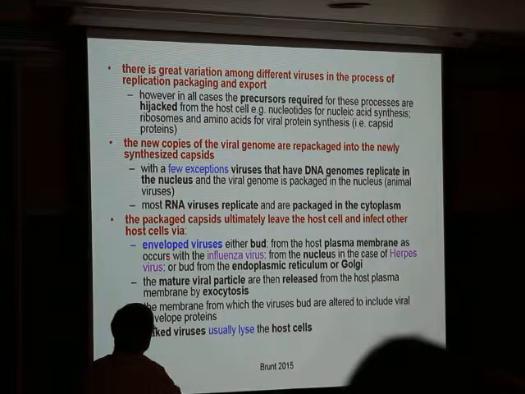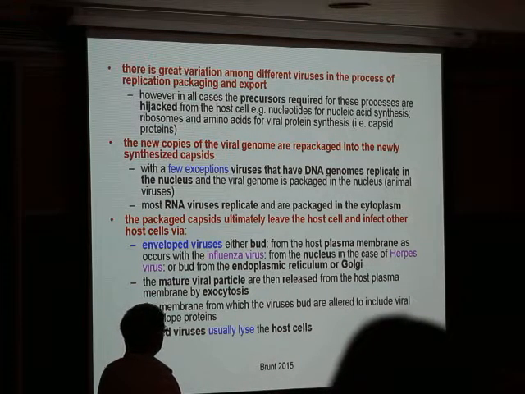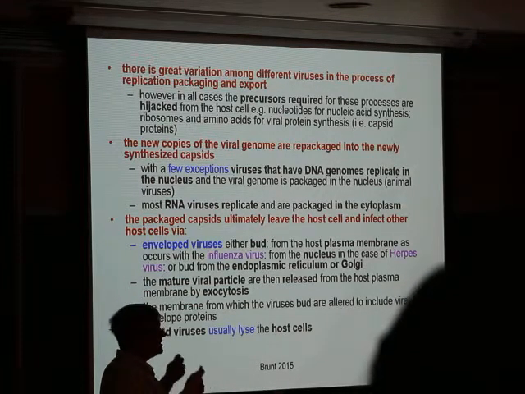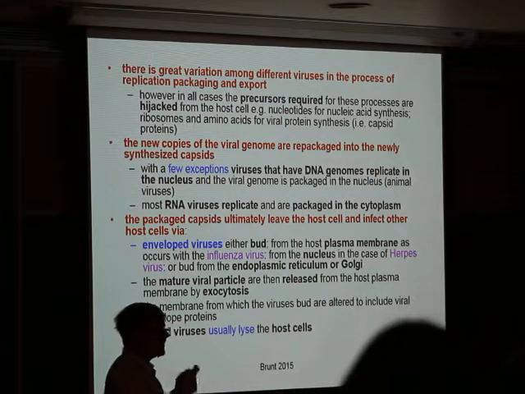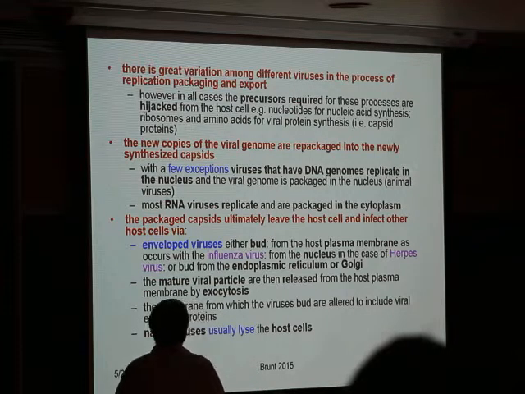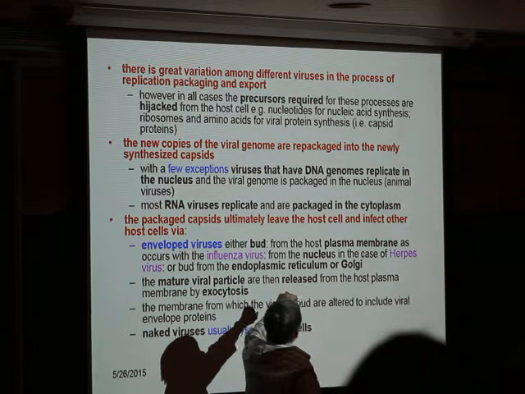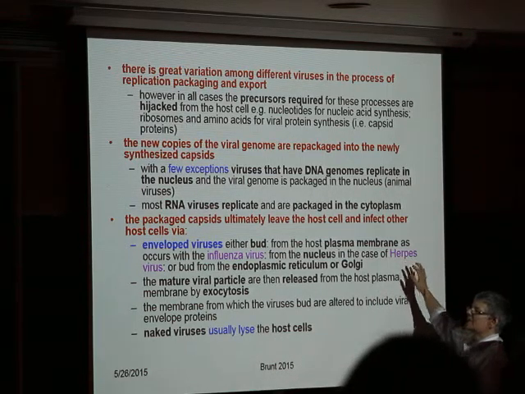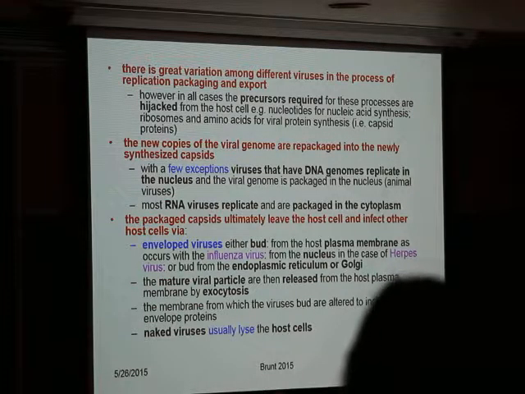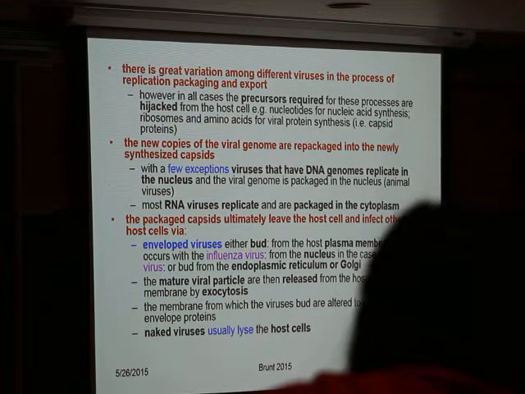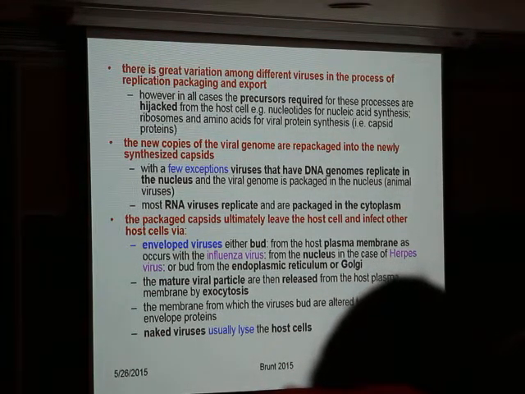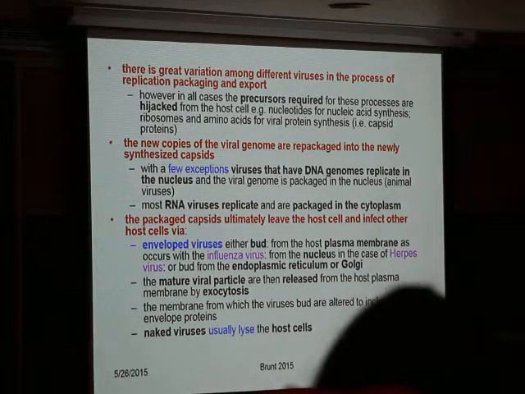Again, the key point is that enveloped viruses generally get out of the cell by budding. And keep in mind, the lipid material of an envelope on a virus came from the host. The spikes are encoded by the virus itself. So for example, influenza virus buds from the plasma membrane, herpes virus from the nucleus, or it can also bud from the endoplasmic reticulum. So generally the release of enveloped viruses is through classic exocytosis, a budding and a release to the outside.